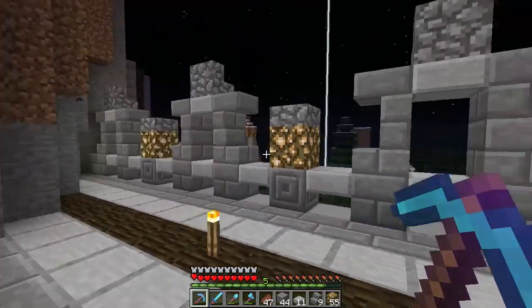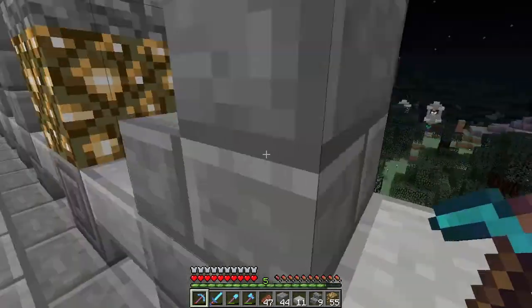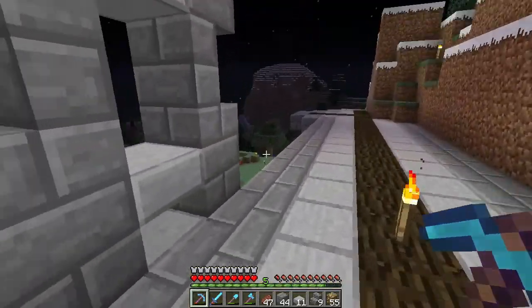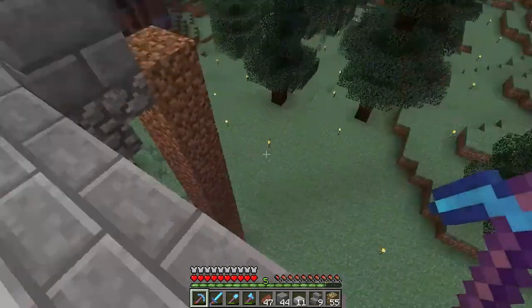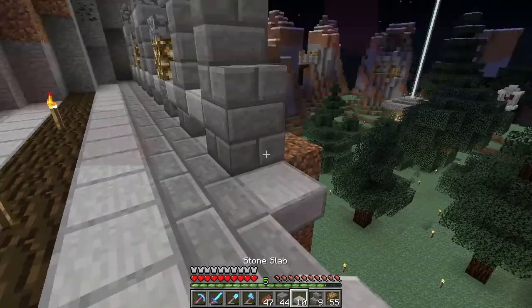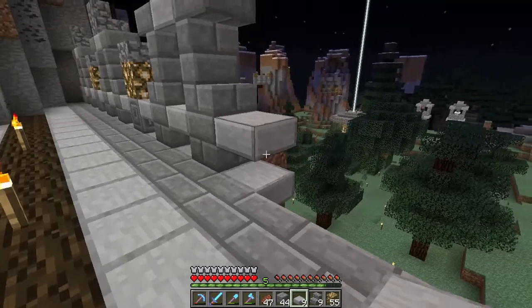I really do enjoy the way this looks. Kind of just peek out. Just look out. I know it's hard to see down below. But, you know, it's not always about functionality. It's about the way it looks. Because you got to make it look good. If it doesn't look good, get rid of it.